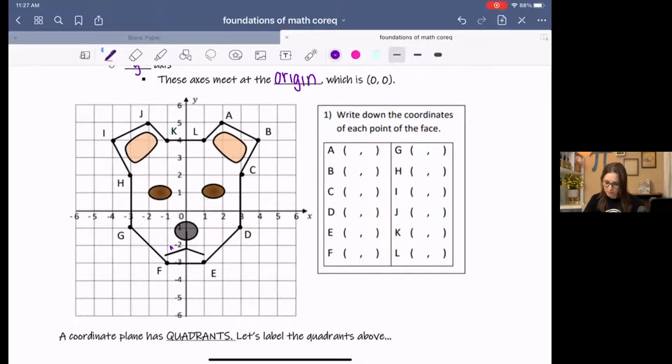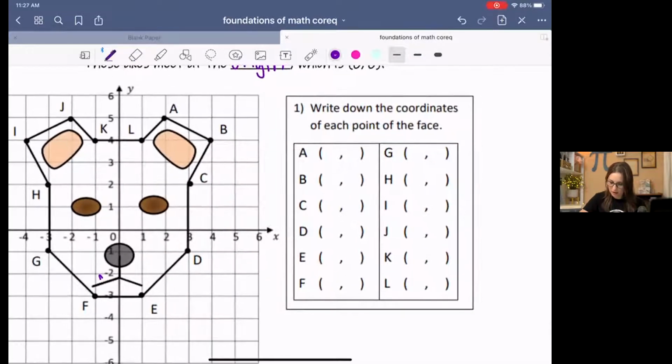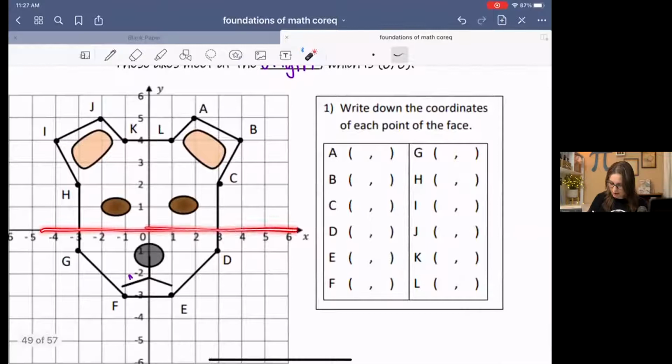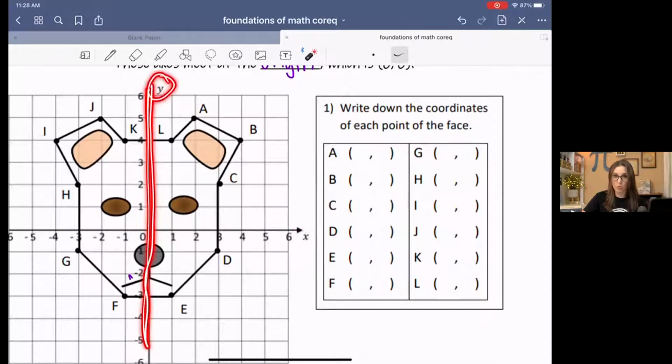Anyway, so point A we locate is right here. And when we write a point, it is X, comma, Y. So this point is representative of the X value 2 because, rewind. This is the X axis. You can see the little X right there. This is the Y axis. You can see the little Y right there.